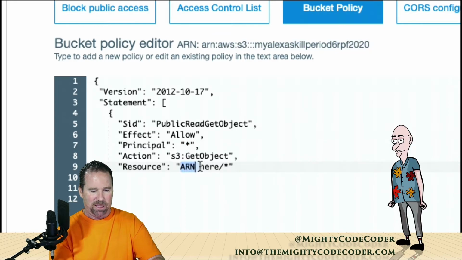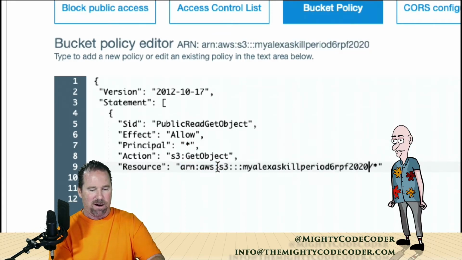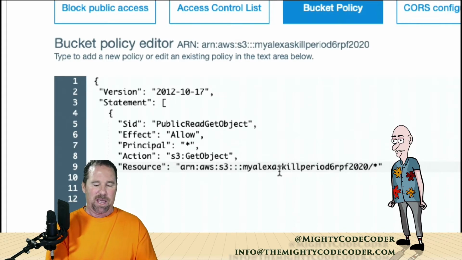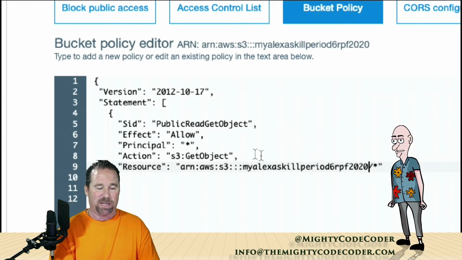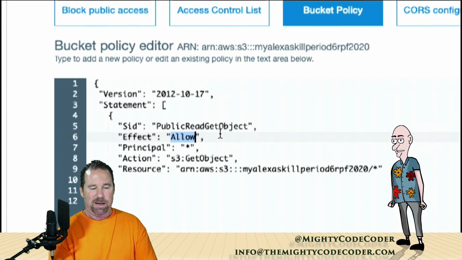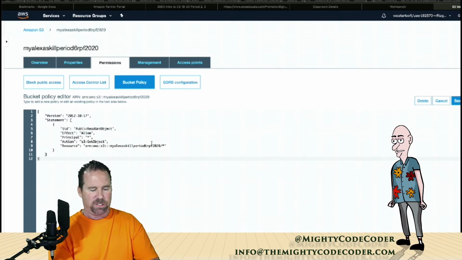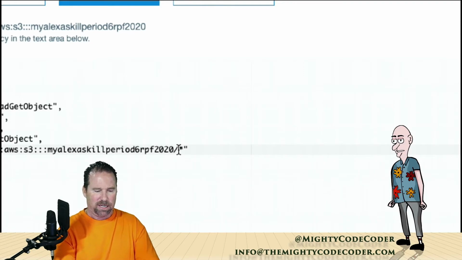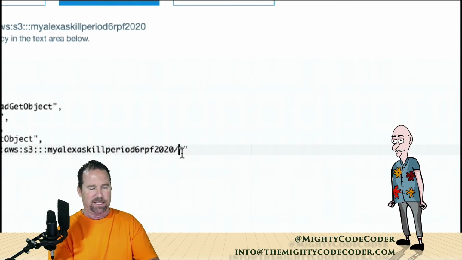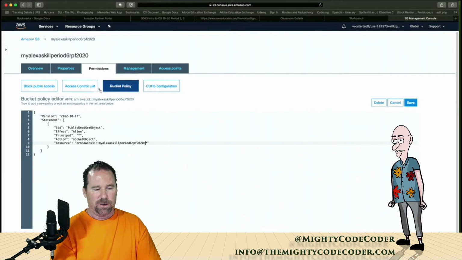And so I'm going to copy the ARN. And ARN stands for Amazon Resource Name. All right. And so this basically says anyone that wants to come in and borrow an object from this bucket, they can. It's allowed. So very nice policy. And when you get done doing it, you hit save. Some of the problems some students have had is they actually take this slash out. That's some file system stuff. You have to make sure that anything in this bucket can be accessed. All right. So that does that.